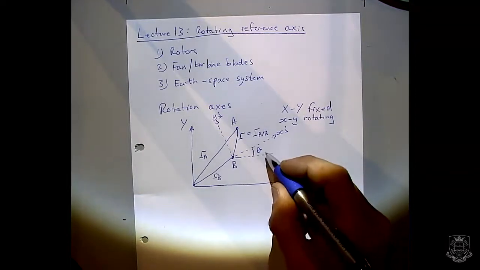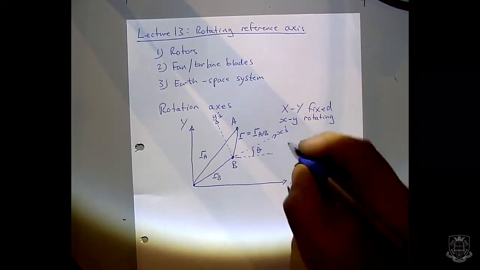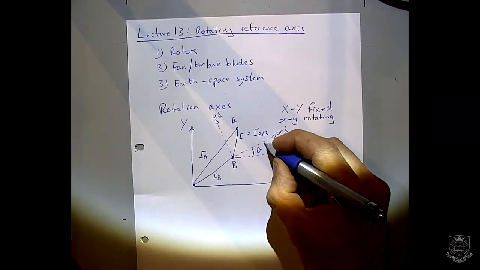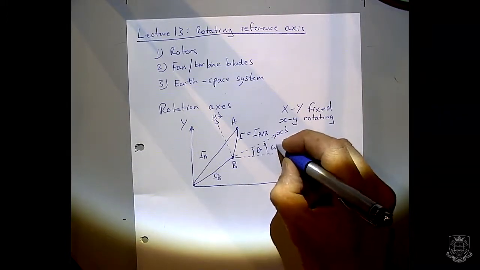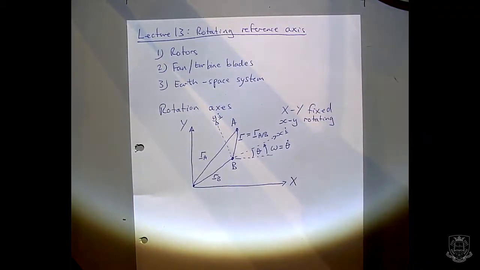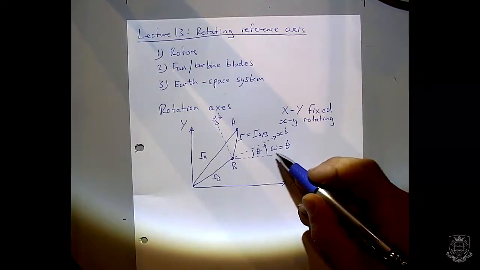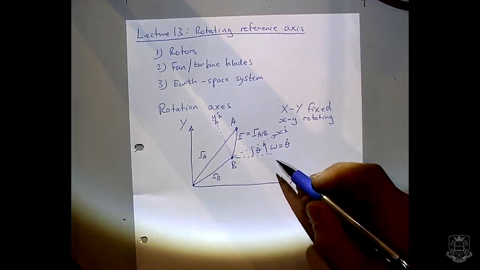Now, just one other little note about the rotation. At the moment, as if it's freeze-framed, it's an angle of theta. But if it's a rotating frame, we're assuming it's rotating with a constant angular velocity. Okay, so what we're going to do is just to denote that, we're going to draw a little arrow there and say that omega, the angular velocity, is equal to theta dot. Just so that we know that this thing is rotating around with a constant angular velocity, which is equal to omega. And note again that here, this is omega, the scalar quantity, isn't it? Okay, so it hasn't got a bar underneath it, so it's a scalar quantity. It just means the number.